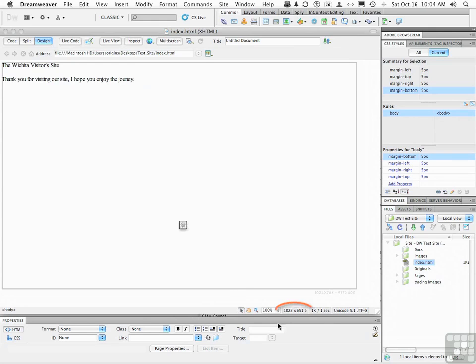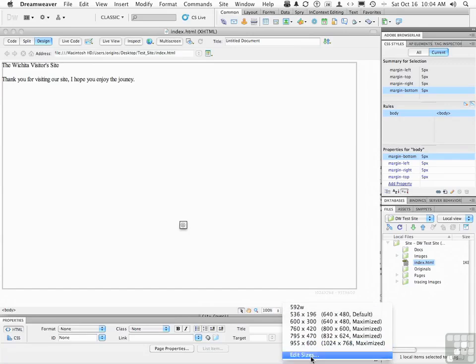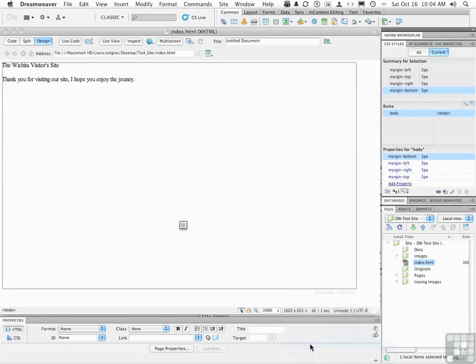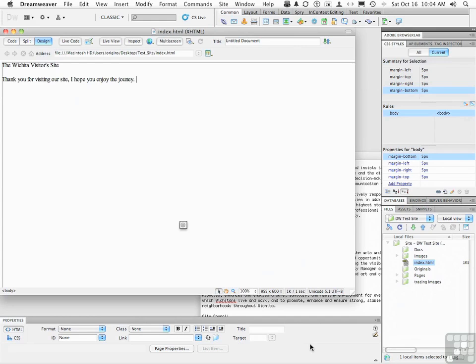Let's do this. Come down to this button right here and click and drag down until you see 955 by 600. When you select that button, it's going to constrain the width and height of our document window to exactly 955 by 600, which meets our tracing image. So we're looking at it a little bit differently, in exactly the way hopefully a client would see it. The next thing is we need to put some space between here and here because I want to put the text in the middle. So we'll click here and press the Enter key. And it's going to give us that extra space, a carriage return, a paragraph space.